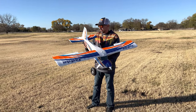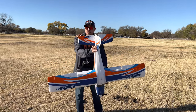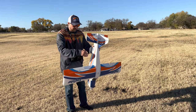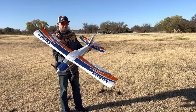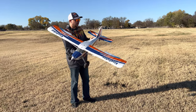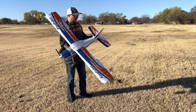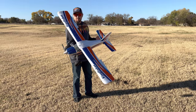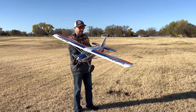So it's not underpowered at all. I mean, I did fly it pretty heavy on the throttle, but I didn't feel like it was underpowered. Did you, TJ? No, but it wasn't overpowered by any means either. No, I completely agree. It wasn't overpowered, but definitely wasn't underpowered. I think if you made it a 4S plane, if you wanted to spend the money on it, it would help it. Yeah, you think so, huh? I do.